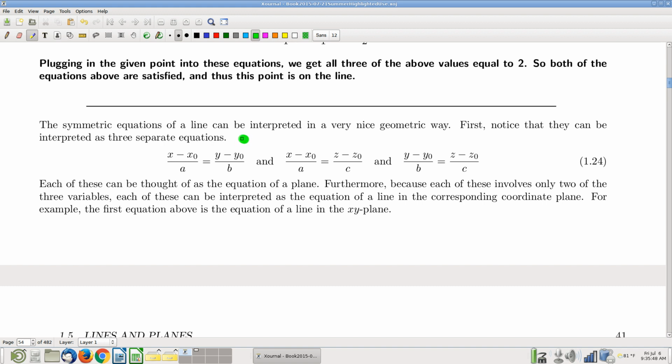Like, for example, what does this equation here mean geometrically? We know the whole symmetric equations all together describe the line. What does just one of these equations describe? And it turns out there's a great answer to this question. If you just look at it from just the right point of view, it ends up being almost a freebie. First observation I'll make about that equation: it's the equation of a plane.